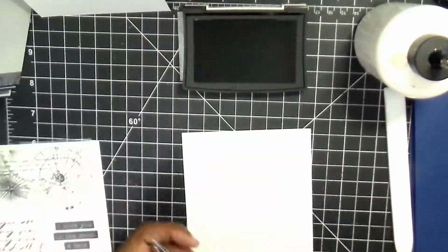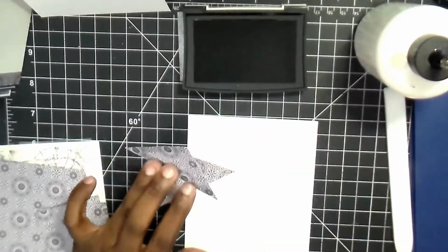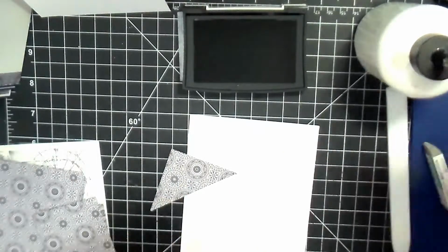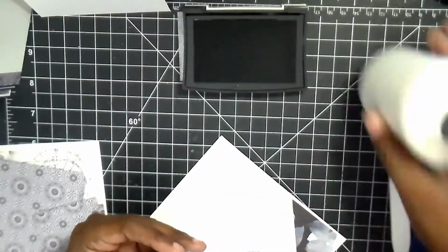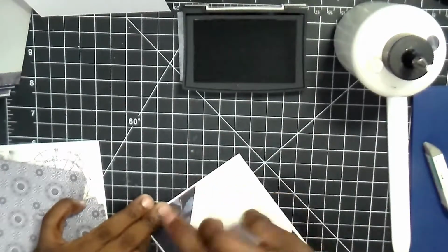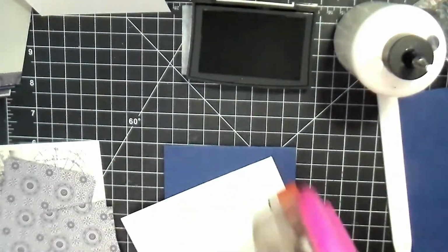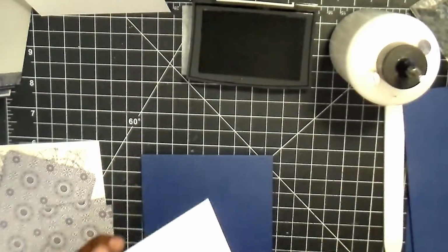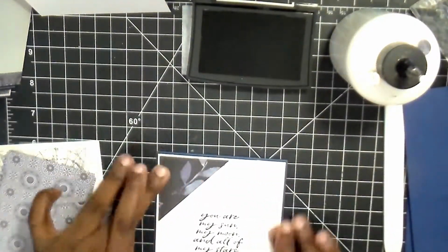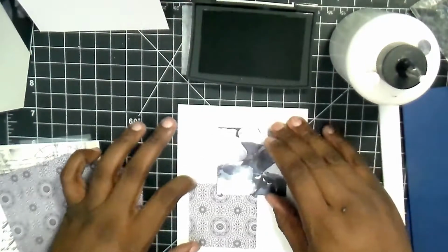Alright, so then we're going to put that one to the side. And then I was checking the 4, and I really wasn't sure what all I wanted to do. And I decided to go to this one square that's 2 1/4 by 2 1/4. I cut it in half on the diagonal. And then I realized I had taped on the opposite side, so the flowers were going to be sticking out. And I was like, you know what, that's okay. I'm going to use the same sentiment, try to get it as centered as I can, and just stamp down and up, and then attach it to the card base. Because at this point, I wasn't planning on doing a whole lot of decorations to them. I just figured, keep it nice and simple. But as I go, I start pulling out the ephemera pieces and the sticker sheet, and things kind of change.